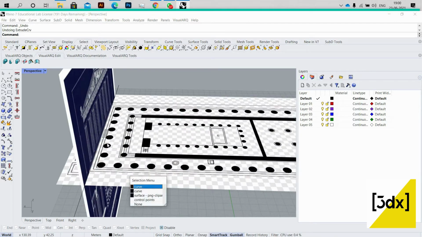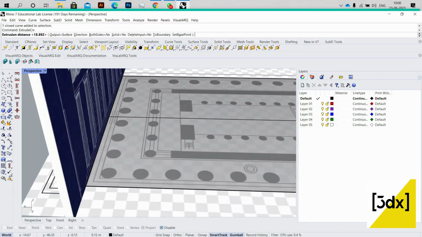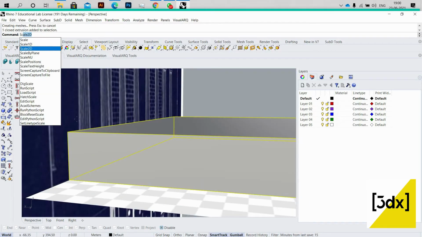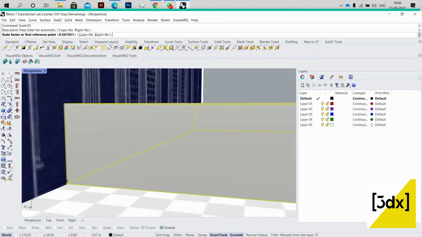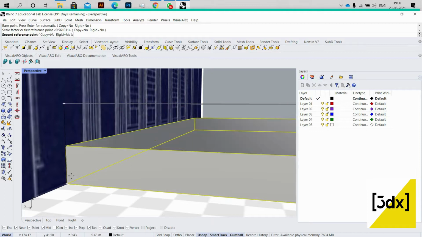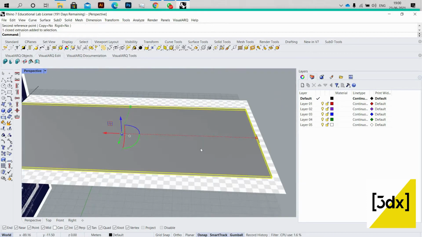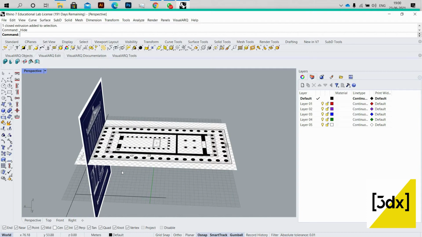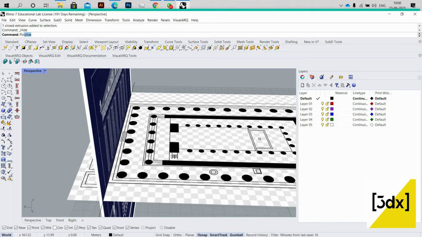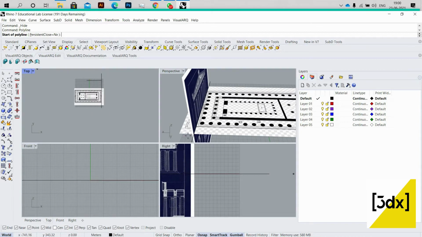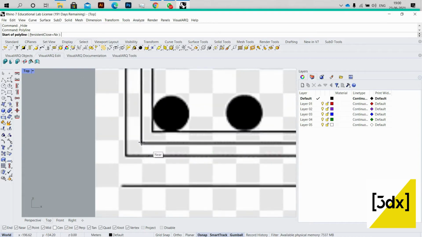So I just draw a rectangle to create a base frame. I'm extruding that using the extrude curve command. Now I'm using the scale 1D command to adjust it, because it's a different proportion, so I want to scale it to the size which I showed in the elevation. I'm just altering it, and I used the hide command to hide that surface because I'm going to draw another one.